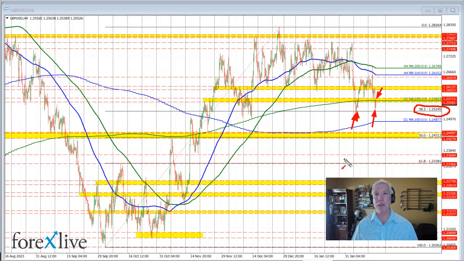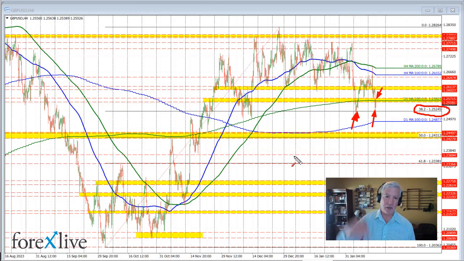That rotation back to the upside moved back up to test that key 200-day moving average at 1.2562. That 200-day moving average is also within a swing area between 1.2558 and 1.2571. I talked about that area in the morning Kickstart video today. We needed to get back above those levels to increase the bullish bias, and couldn't do it. We found resistance sellers near the 200-day moving average, which is good news. And the current price is trading at 1.2553, below that 200-day moving average.